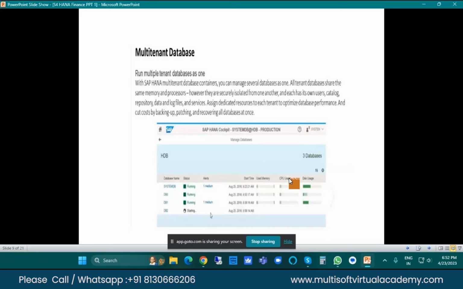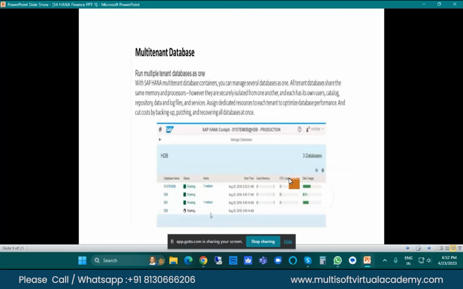But in this in-memory platform and multi-tenant database related HANA platform, you can queue 4 or 5 processes at a time, so that when you come the next morning, you can see at least 2 or 3 processes completed, and any 1 or 2 processes stopped due to error. So your time will be saved. You no need to spend again and again for the same process. In the same time, you can finish 4 or 5 processes. If you have an issue on any 1 or 2, you need to spend time for 1 or 2 only.